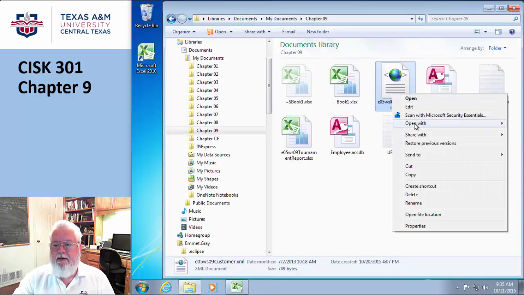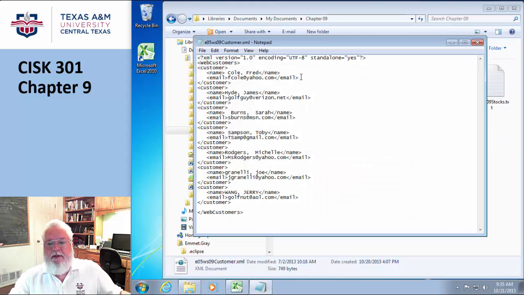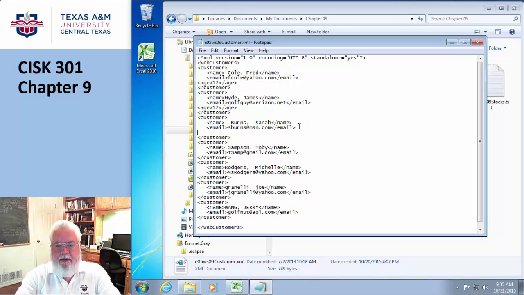Okay, I'm going to open this file, except this time I'm going to open it in Notepad. So I'm just going to mess with this thing, and I'm going to type age 12 and then close the age tag. Okay? Just for the sake of time, I'm going to speed this up a little bit. I'm going to go ahead and put the age in here, then I can edit it very easily.